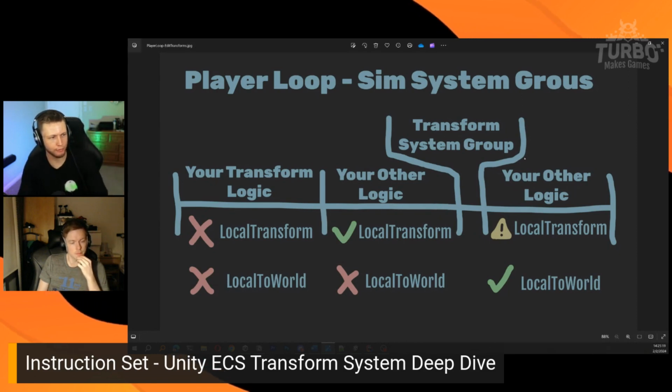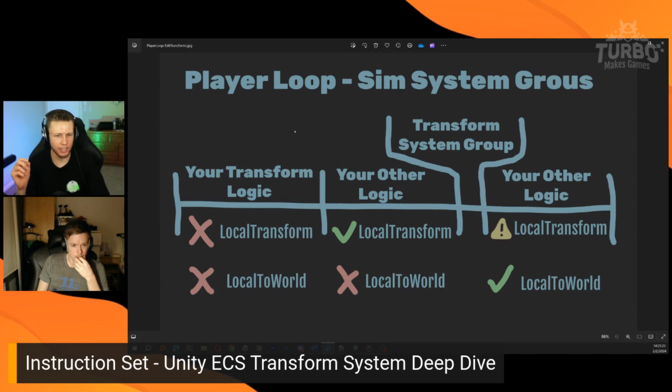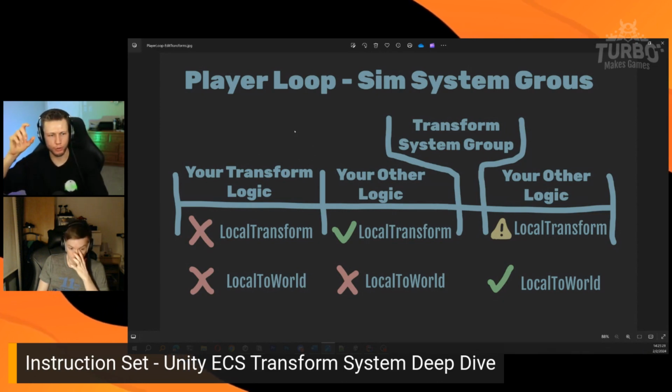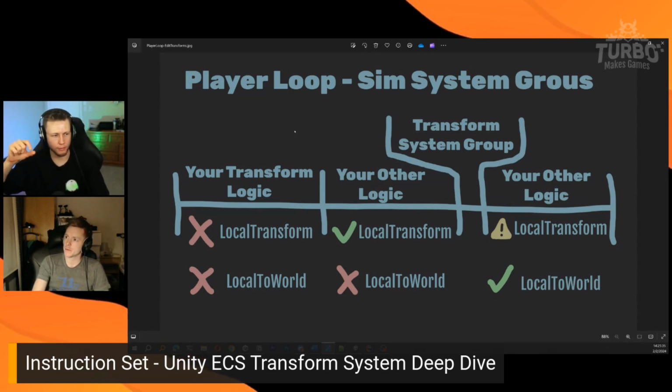What I wanted to showcase with this is, say you have a UI element that you want to follow the position of another entity, or maybe a camera target entity that needs to match the position of the player.